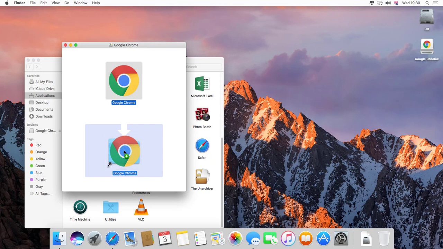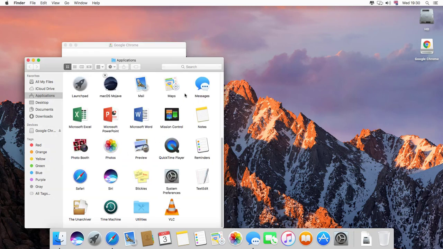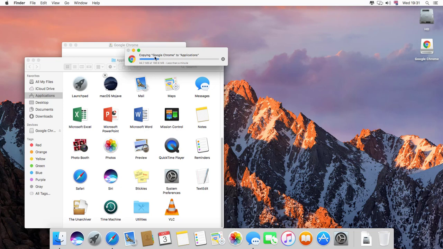Only simple drag it, and here it is copying Google Chrome to application. So here guys, right now Google Chrome is copying to our application.